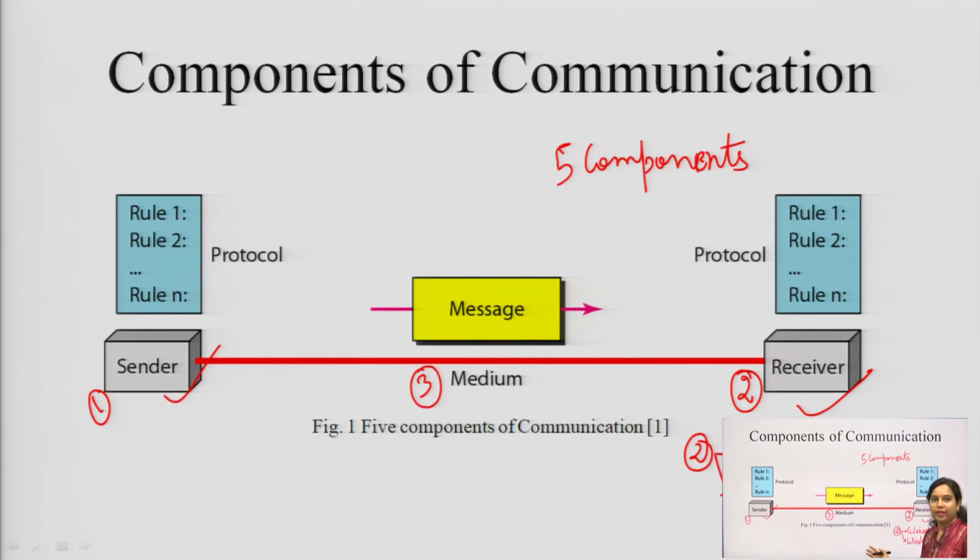So, what is wired? In case of wired, different types of wires are present, like twisted pair cable, coaxial cable, or optical fiber, depending on the application and on the distance that has to be covered between the transmitter and the receiver. We can use any kind of wire. That means you are establishing a physical connection between the transmitter and receiver, and of course, it will cover a very short distance.